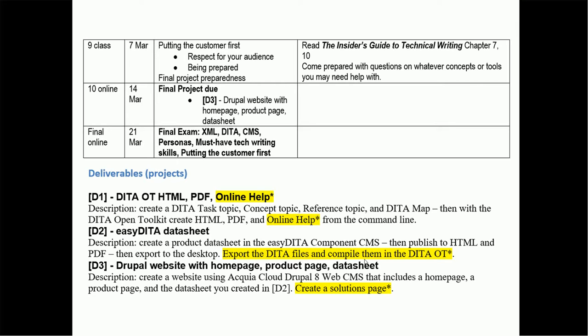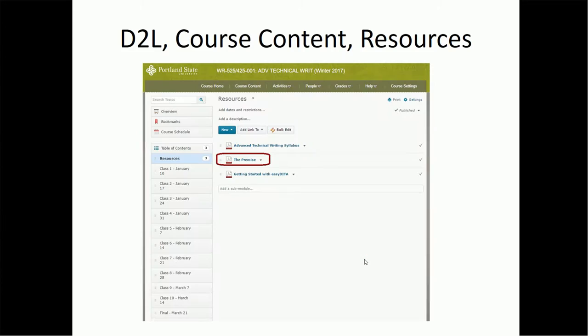And then D3 will be to create a Drupal website and home page and product page and data sheet using the Acquia Cloud Drupal 8 web content management system. The graduate students will be expected to also do a solutions page. And don't worry, we will go over this thoroughly. You'll know completely how to do it.